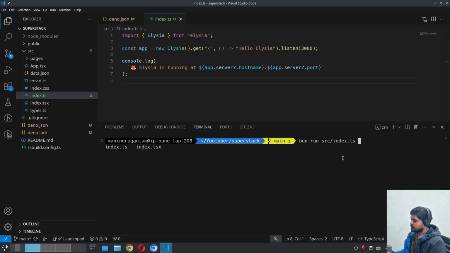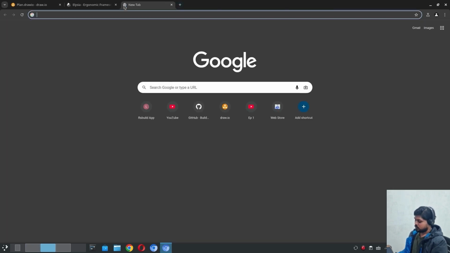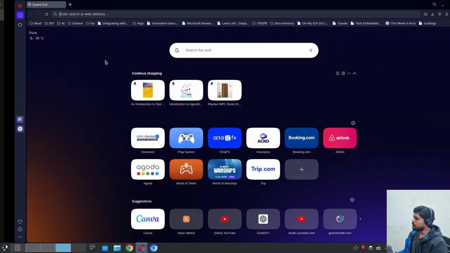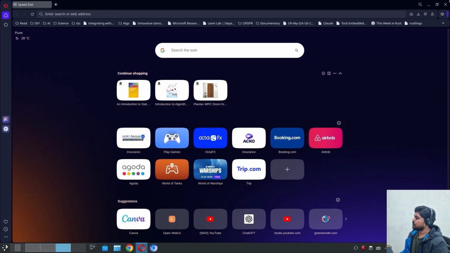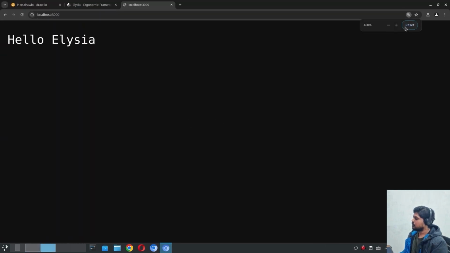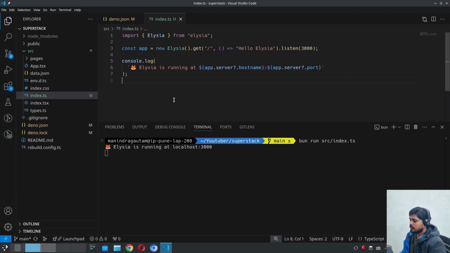Okay, and run. So the server is running on 3000, and when we go and hit this URL, we can see the response, right? It means our server setup is successfully done. Just remove this one. Cool.